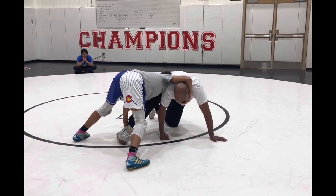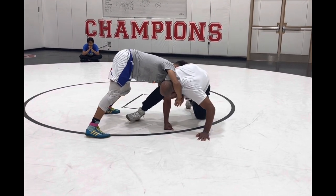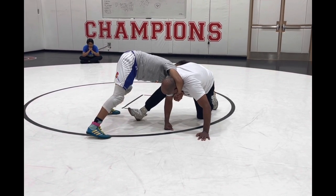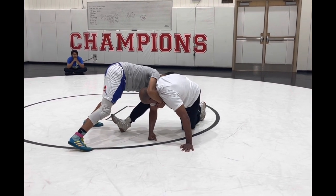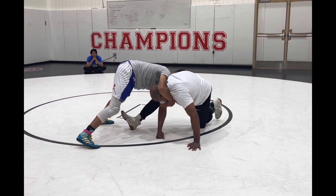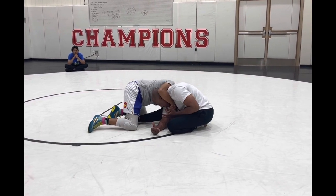So trap the heel first, and then as you stop me, and now I'm like this, now you can lock up the cradle right there. Now, let's say I try to look, see how high his elbow is? I feel it already, like I might be able to get it, and I would try to sit up here, like this, and try to fight this lock here, okay?